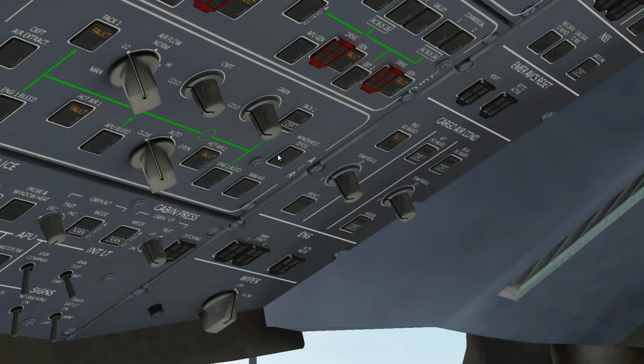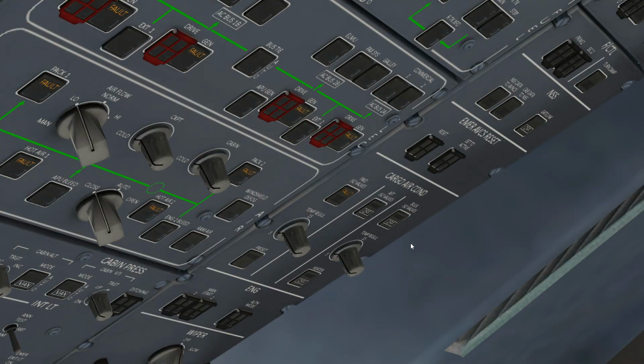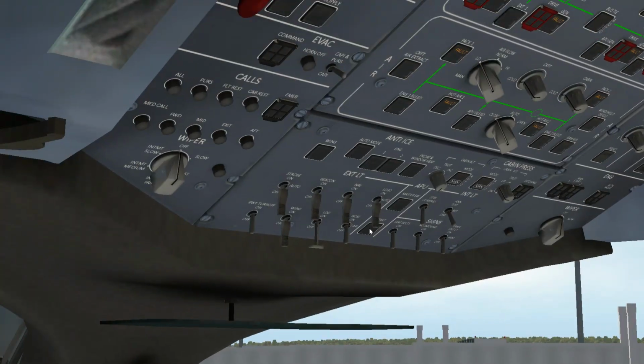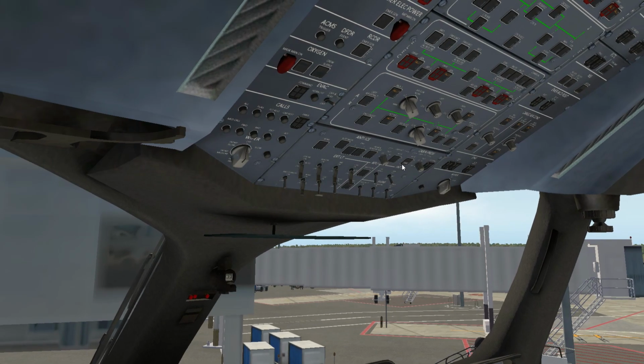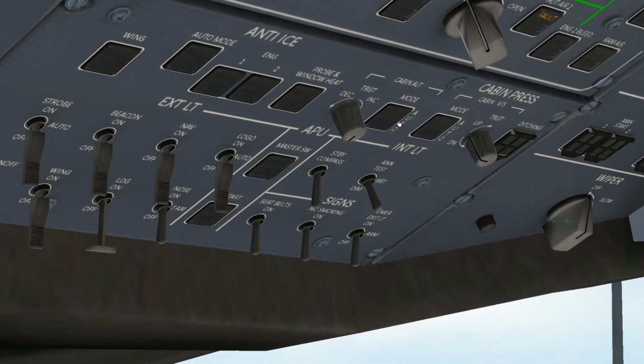Sometimes a little bit tricky. So, that's it. That's important, I think. Now it's a manual mode for the cabin pressure, and maybe sometimes there are problems.